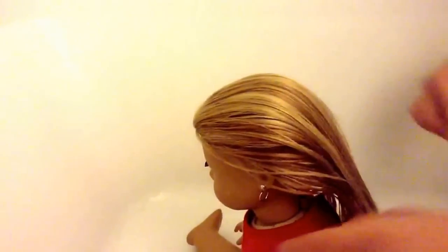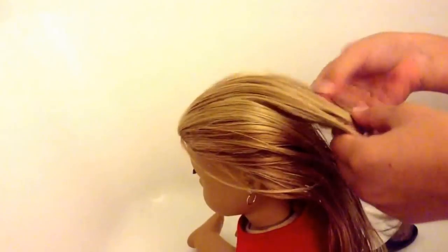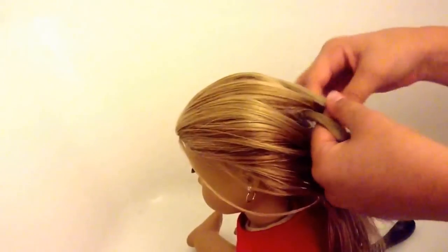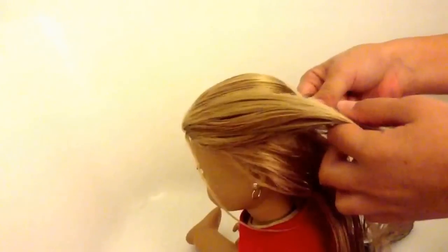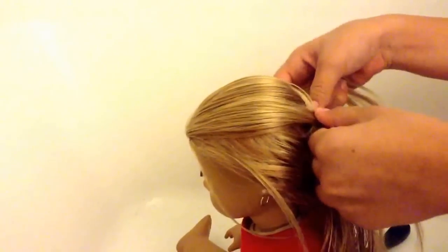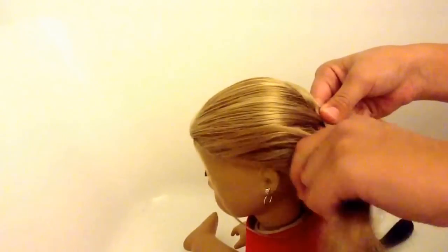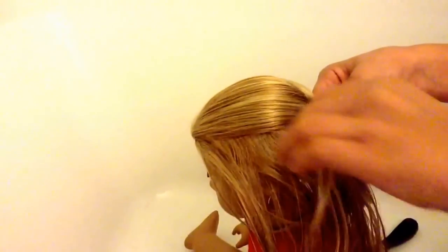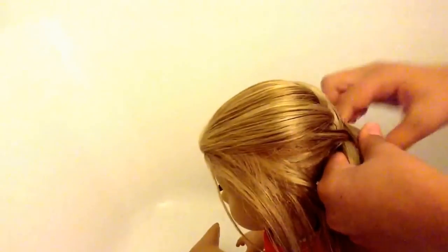Okay, first you're just going to start by getting a small piece of hair, dividing into 3 sections, and braiding 2 times, or we mainly call that stitches, like you're stitching it, so 2 stitches, and then you're going to take this piece of hair, pull it over. So you're gathering a small section of hair as you're pulling this piece over. I'm going to do it one more time. So here you have this hair, this piece, and you're going to pull it over, and then this hair, this piece, and you're going to pull it over.